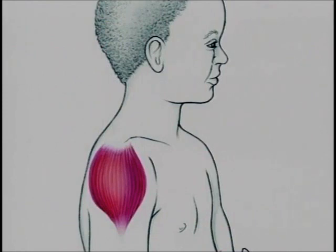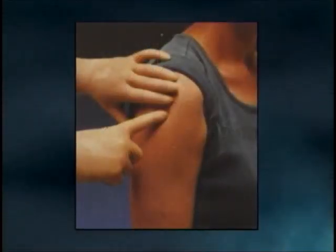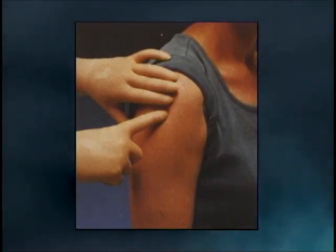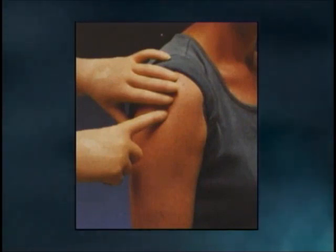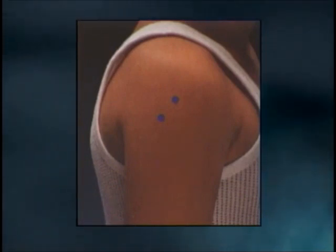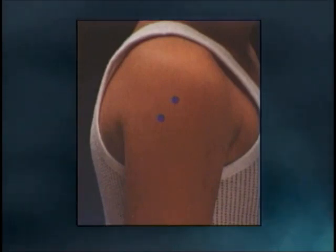For adults and school-age children, the deltoid is the preferred site for intramuscular vaccines. It is located approximately 3 fingers below the acromion, above the level of the armpit. Again, each patient is different, so we need to evaluate where the muscle is and where the needle should enter. Each deltoid can accommodate 2 IM injections. The deltoid also may be used in preschoolers if their deltoid muscle is well developed.